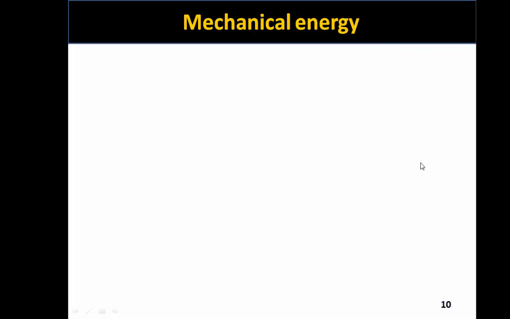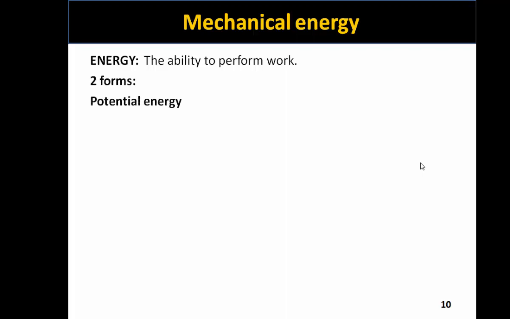In this lecture, we're going to provide an overview of energy, work, and the relationship between those two variables, and we're going to focus on mechanical energy. Just to revisit our definition, we defined energy as the ability to perform work. Once again, when we talk about work in this context, we're talking about an object that is experiencing motion. In terms of mechanical energy, there are two forms that we will address in this lecture.